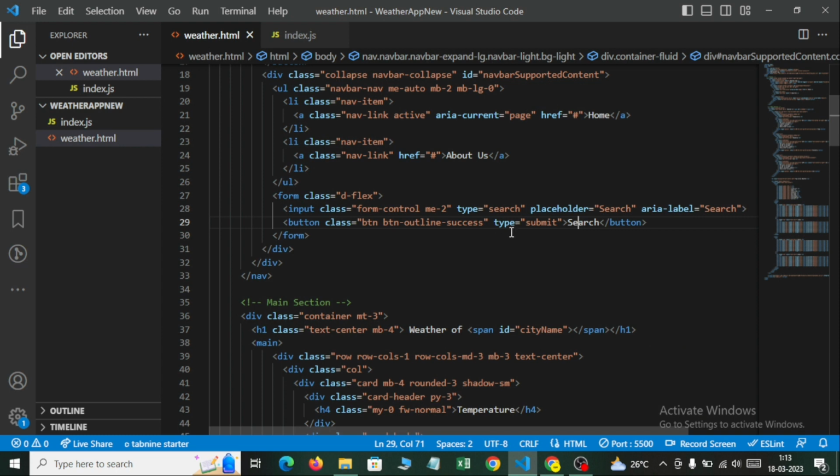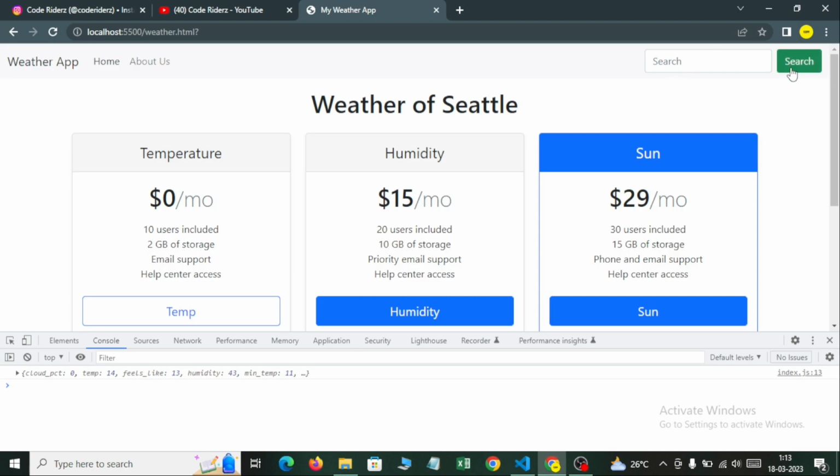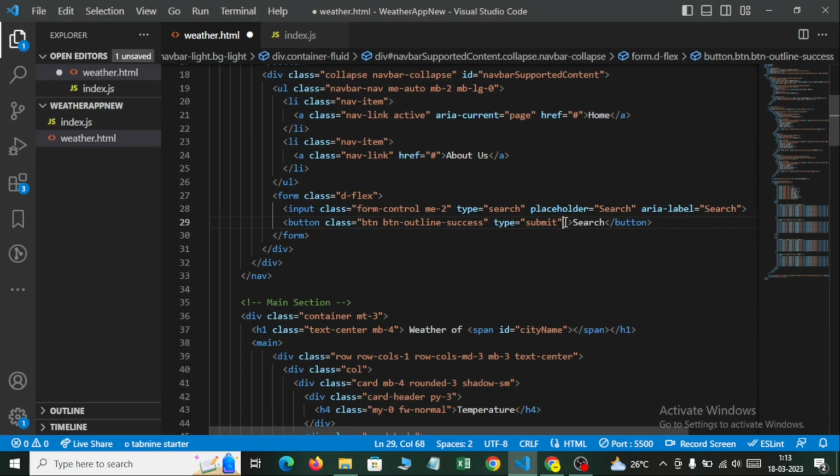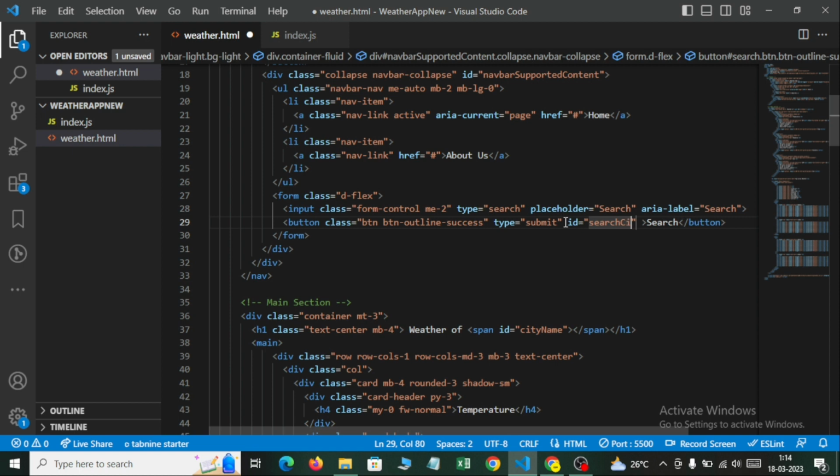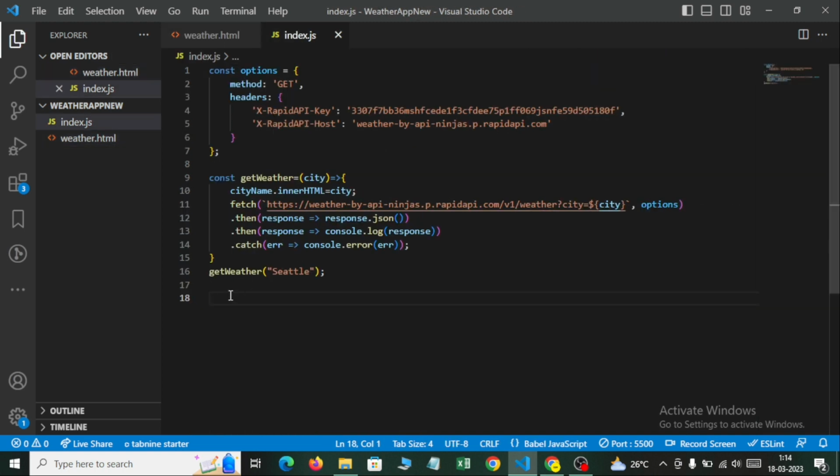So on click we need to change. So I will give an ID. Let's give an ID, ID is equal to search city. We'll just copy this ID. We'll add an event listener on it.